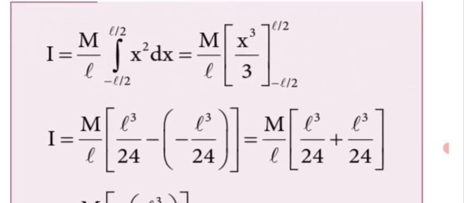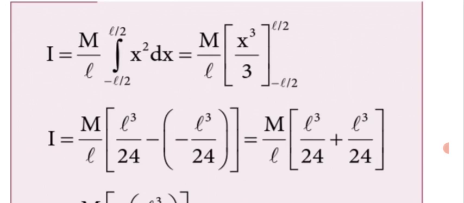So that is L cube, and 2 cube is 8, and already 3 is there, so 8 into 3 is 24. This is for the first limit, that is the upper limit. Now the same you have to repeat for the lower limit also. You will get upper limit minus lower limit, so minus, and one more minus is there, you will put that minus also.